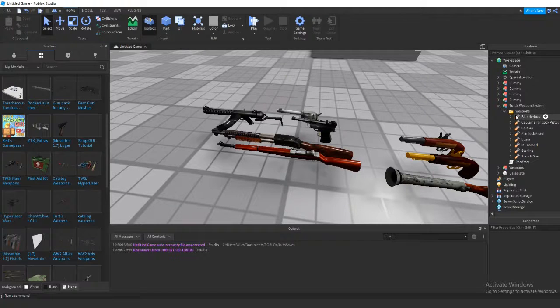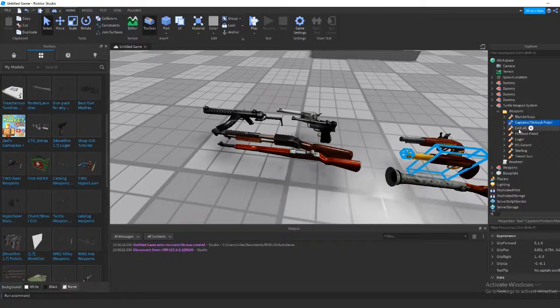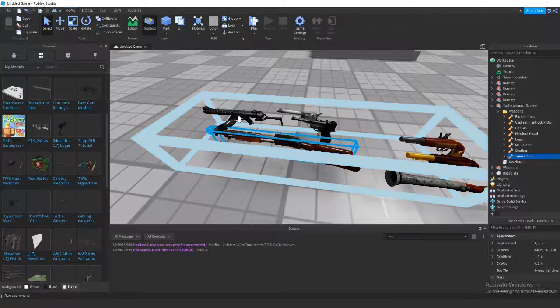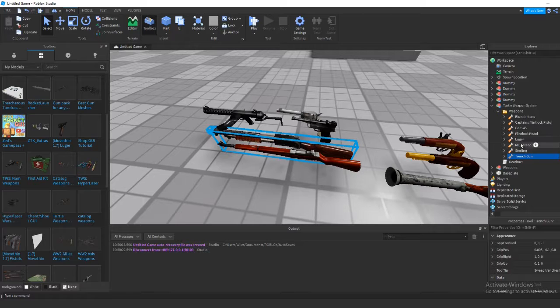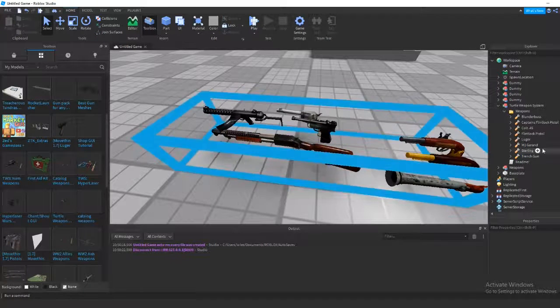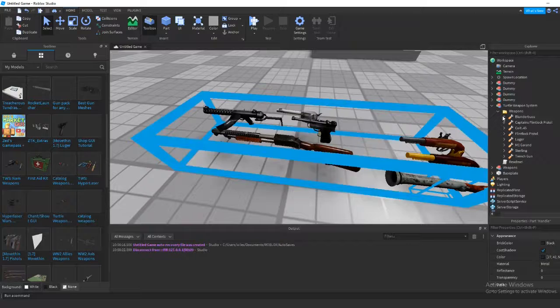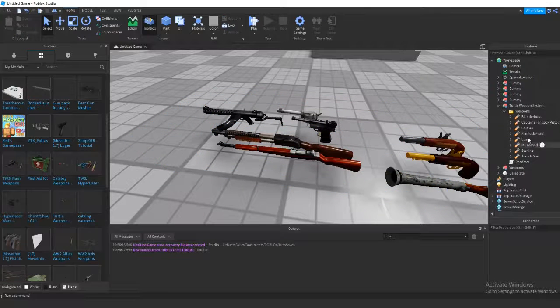The weapons you get are the blunderbuss, Captain's flintlock pistol, Colt 45, flintlock pistol, Luger, M1 Garand, Sterling, and trench gun. A little bit of everything. We got a shotgun, an SMG. You got everything you really need. Each one only has very little inside of it, meaning it's very easy to edit these and create your own weapons, which is the whole point of it.